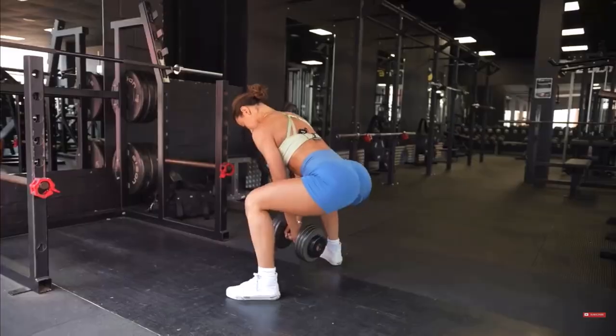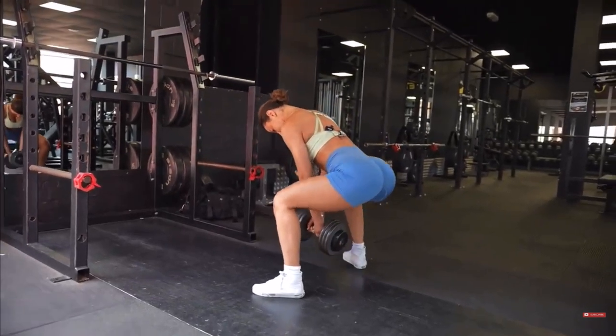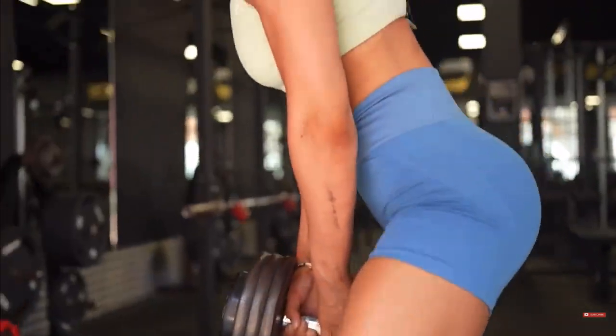Moving on to the exercises and workouts. Workout number one: a lot of glute workouts really allow you to build that muscle in that area, really targeting those inner muscles. People who do glute workouts not only achieve a rounder bottom, but also bring out their hip dips to create a rounder, fuller looking area. I would do these every day — for example, a set of 30. Adding resistance will allow you to extend the potential of the workouts and really push your muscles to places they haven't been before to achieve that ultimate result.